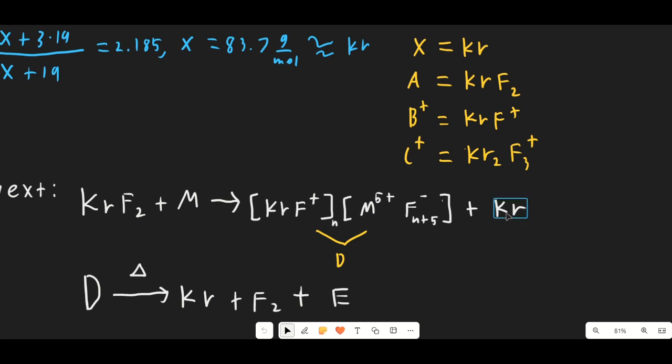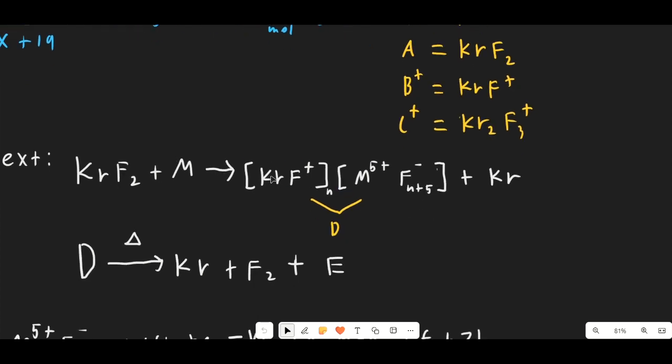So, since it produces krypton gas, we know that krypton is getting reduced, and that must mean that our metal M is getting oxidized. Since this metal is getting oxidized, that means the metal is going to have a positive charge. However, we know that the metal is going to be part of the anion because we know what the cation is already. So the only way for the anion to have negative charge, we must have this metal being bonded to a bunch of fluoride ligands. So that means we're going to have some combination of KrF+ plus some number of these ions combined with our metal in the +5 oxidation state, and then a bunch of fluoride ligands.